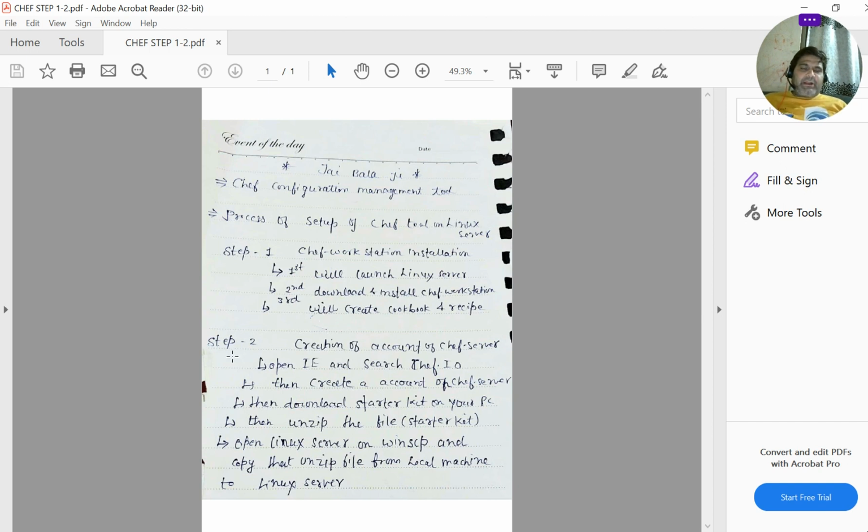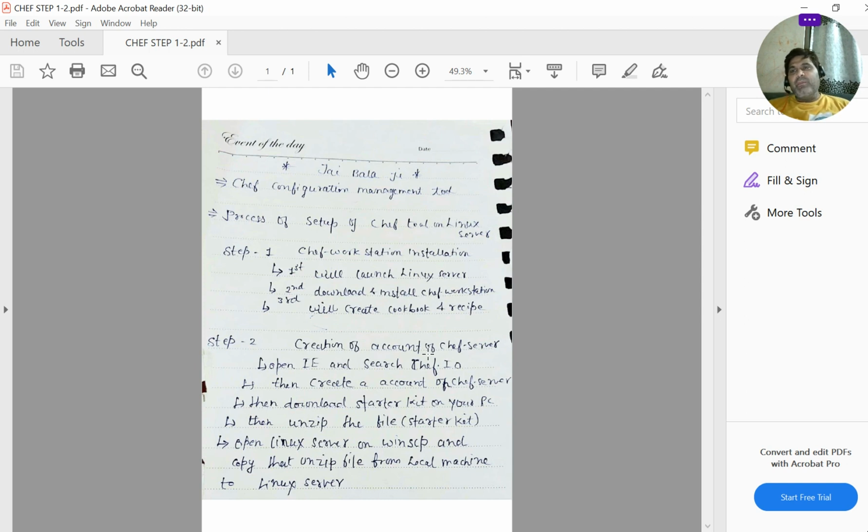So in step two, creation of an account on the Chef server. Friends, if you remember from part one, what is the workflow of automation in Chef?